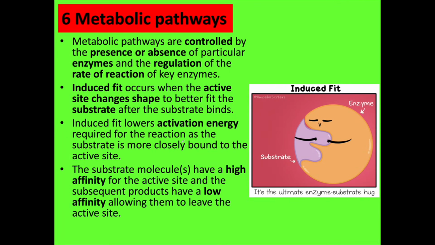If the enzyme is absent, then obviously that pathway will come to a halt. And if we want to, for example, slow down a reaction. So people often talk about our metabolism. Now, our metabolism is controlled by the sum of all of these reactions that happen in our cell. So the more of these reactions that are happening, the greater our metabolism or the higher our metabolism. The less of these reactions that are taking place, the lower our metabolism. Okay. And that is all controlled by these enzymes.